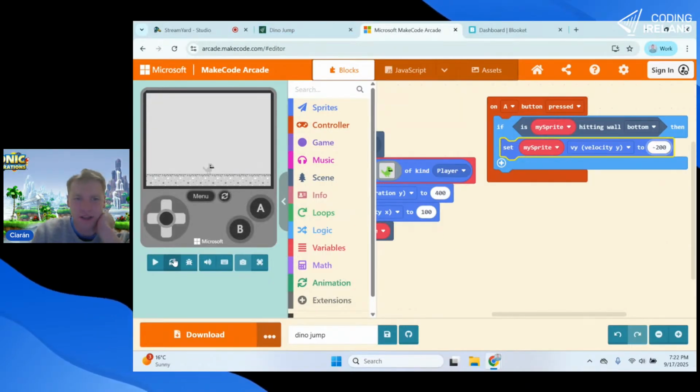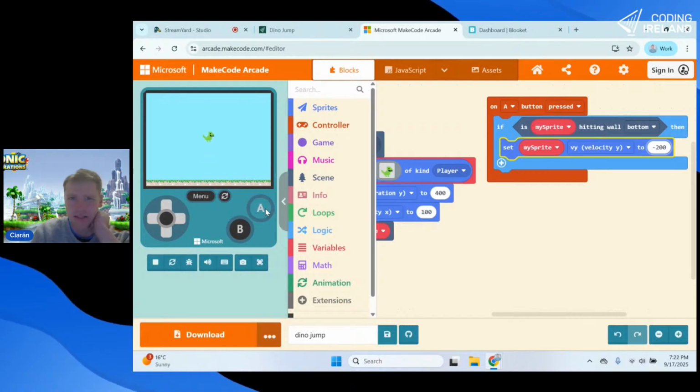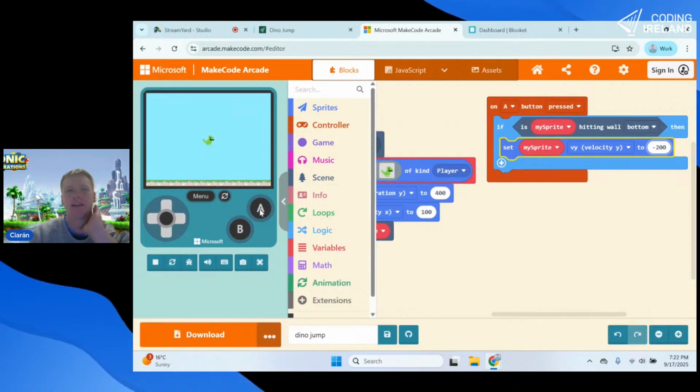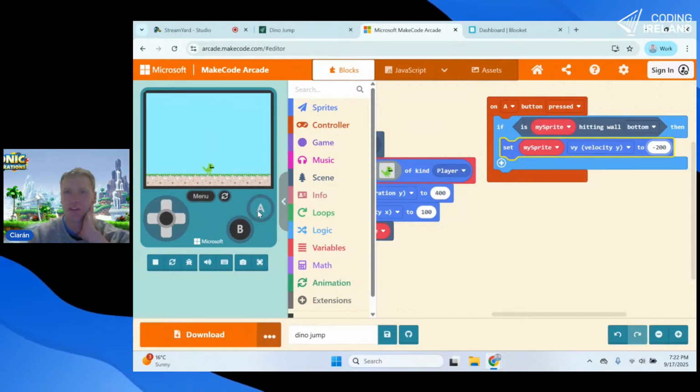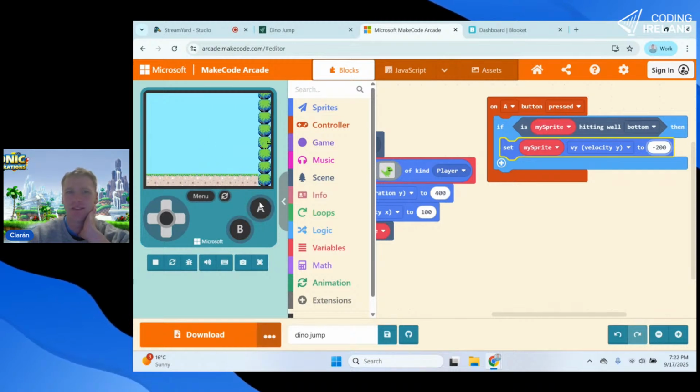And you'll see what that looks like in the game if we update it. And our dinosaur does a little jump. Perfect. You can see exactly what's going to happen next, where we're going with the game. It all makes sense. And even our camera moves up a little bit.